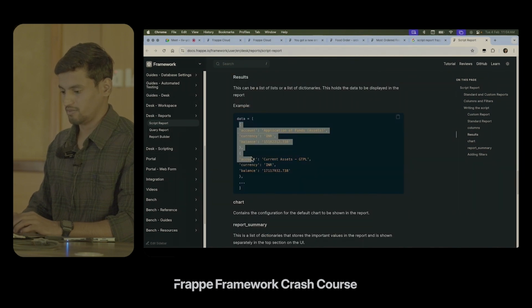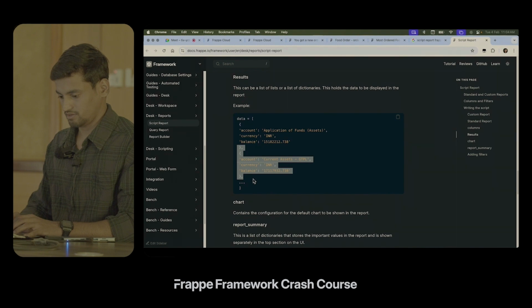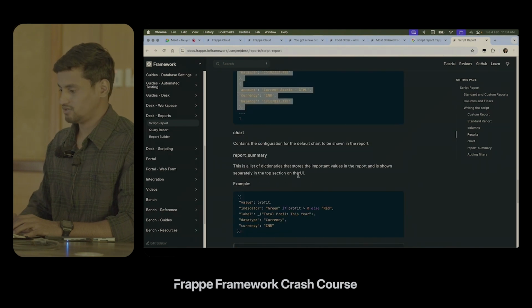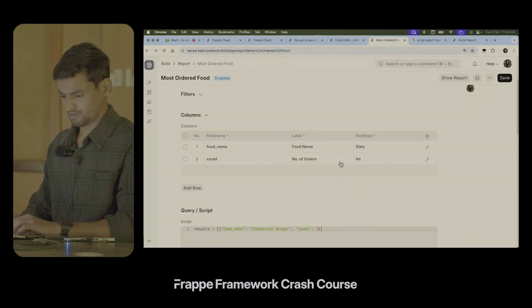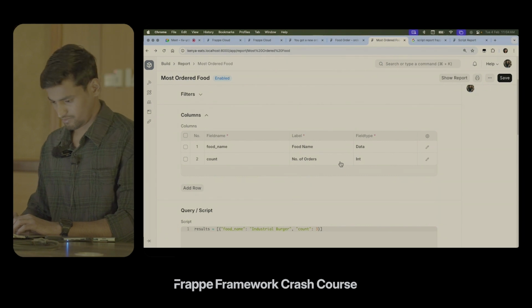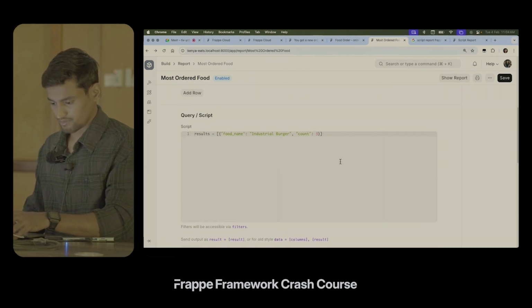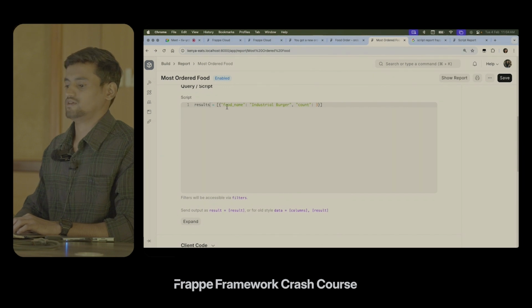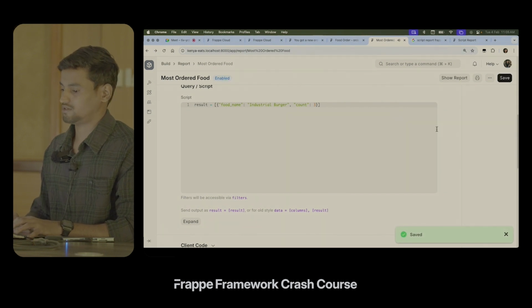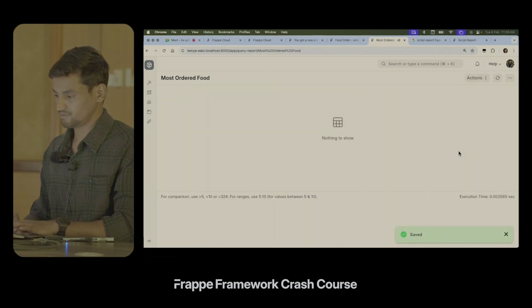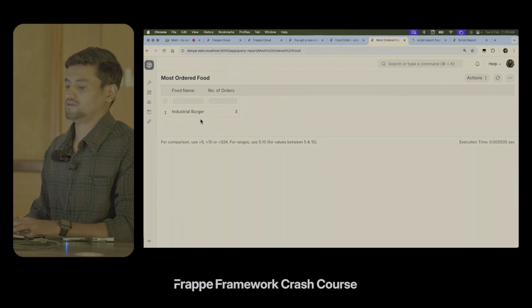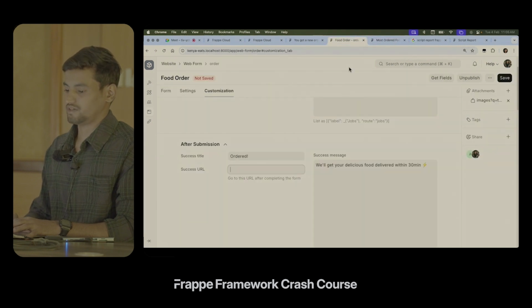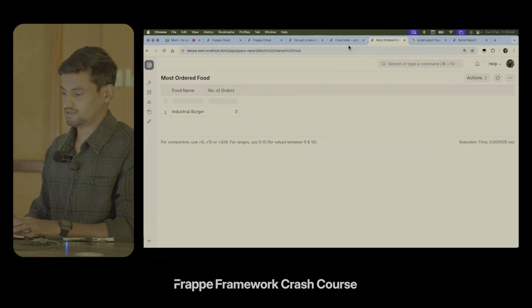Let me pick the dummy data. But this will not work. Acha, this is why, I think. Yeah, because I was spelling it wrong.